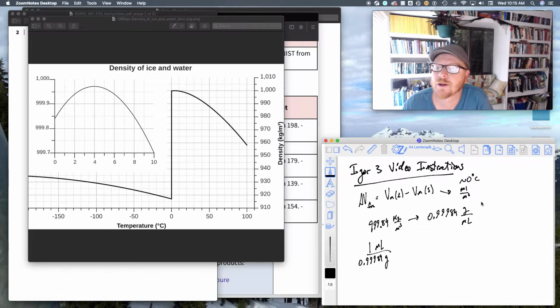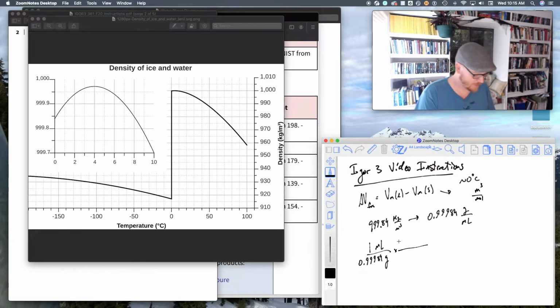And my goal for this molar volume is to get this in mole per cubic meter. Okay, mole, or wait, hold on, backwards. Cubic meter per mole, right? Because it's a volume, so the volume unit has to be on top. Cubic meter per mole for molar volume. Now water is 15.9999 for oxygen plus 2 times 1.008. So I'm going to get a lot of digits here, okay? So 18.015 grams in 1 mole.